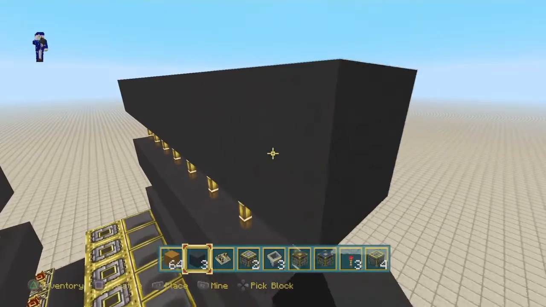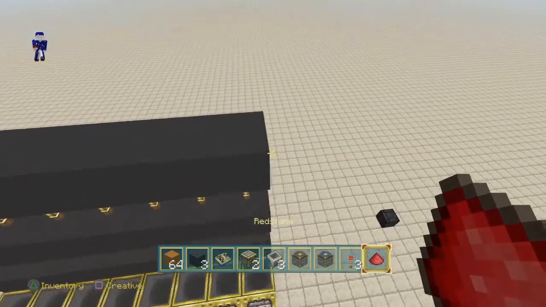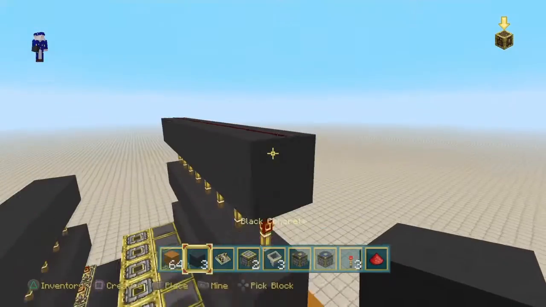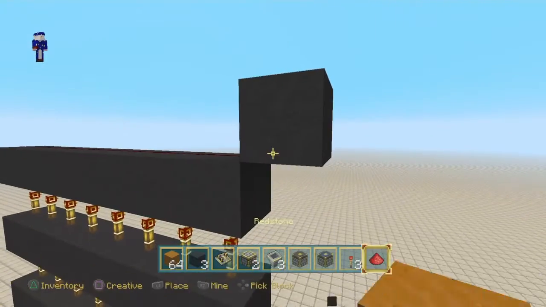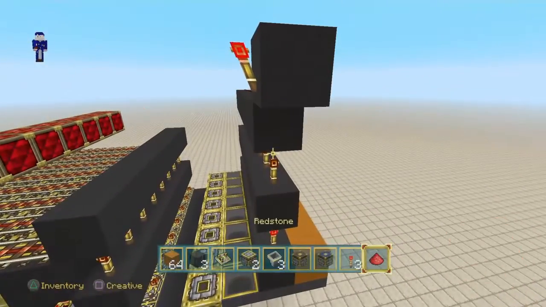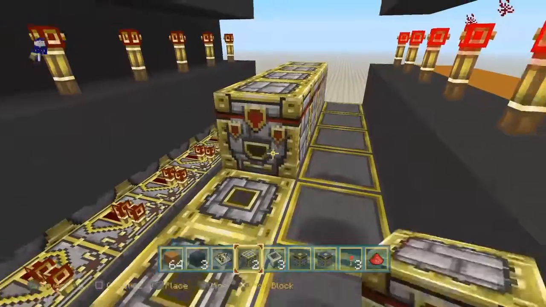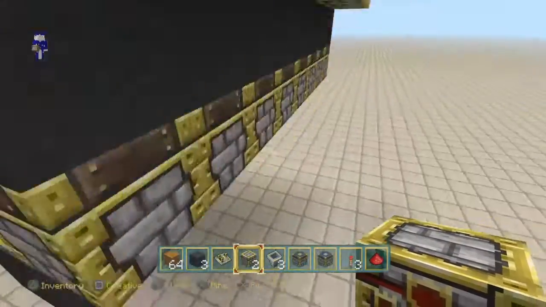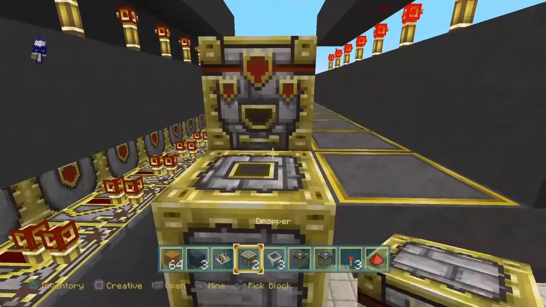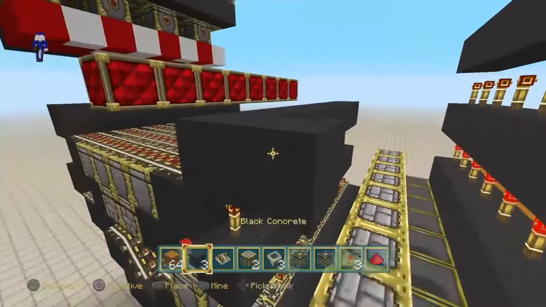Now, here we need to get our dust and place it on top of there. At the end here, we need to place a block up and put the torch on top of there. That right there is going to hold the system. So now, we'll place a line of droppers. These are classified as instant droppers because, well, how fast they pulse. Don't need those.